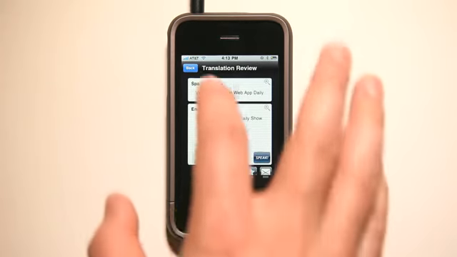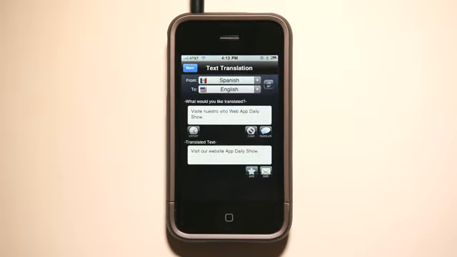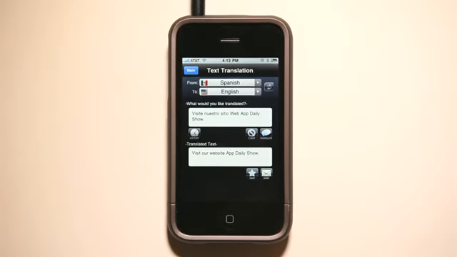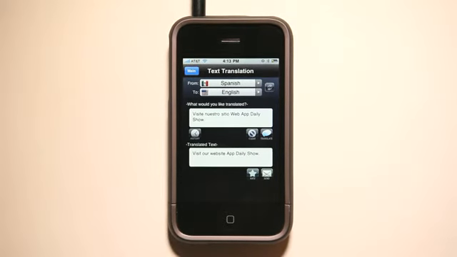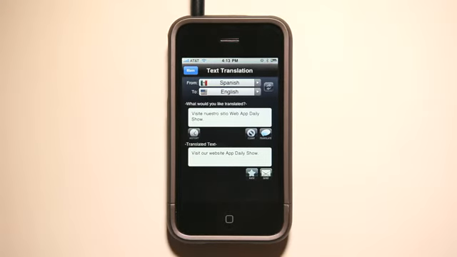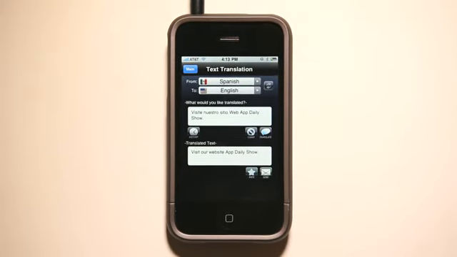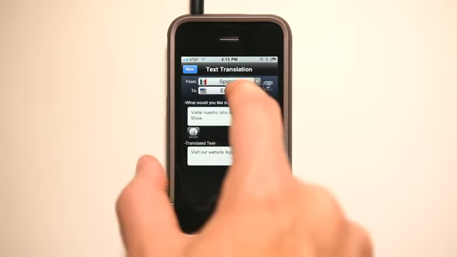So what I found is that in some of these languages it does kind of flip some of the words around. Like our show name is Daily App Show, and we have a website, dailyappshow.com, and in the translation from English to Spanish it kind of flipped a couple words around, but that doesn't really matter. I mean, that's really subjective, and in a lot of languages they do flip words around. So if I was trying to tell somebody this in another language, I would just kind of reorganize my words there. No big deal at all.